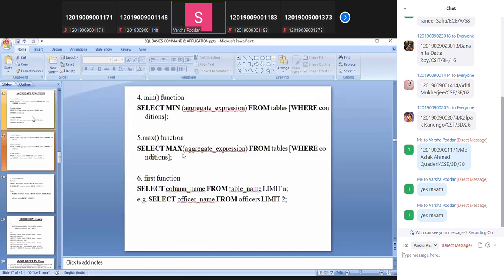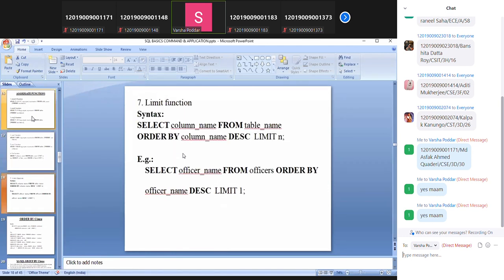Right? So like that, you can do, suppose two highest paid employees. So limit 2. Suppose I want the rank holder students who are within the first 5 ranks. Right? So that will be your limit 5. Okay. So this is the limit function or first function.